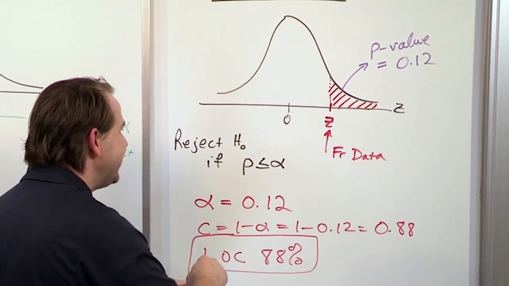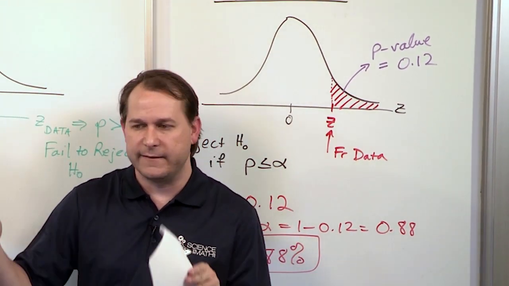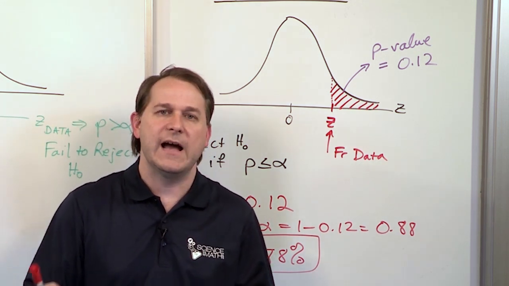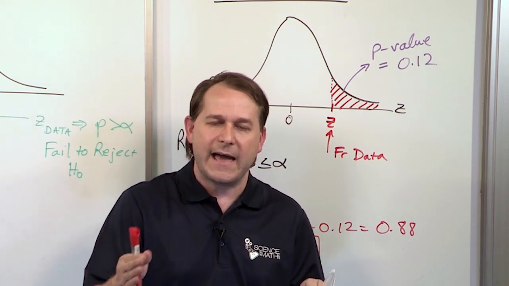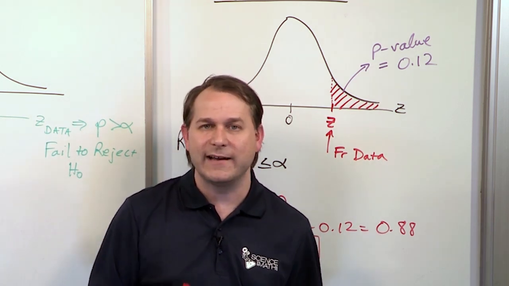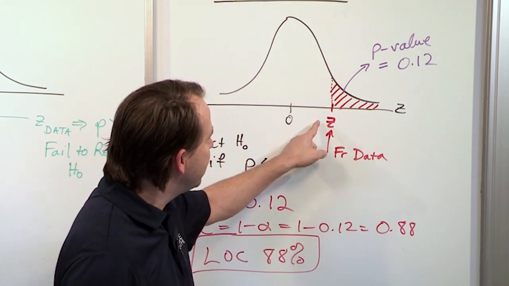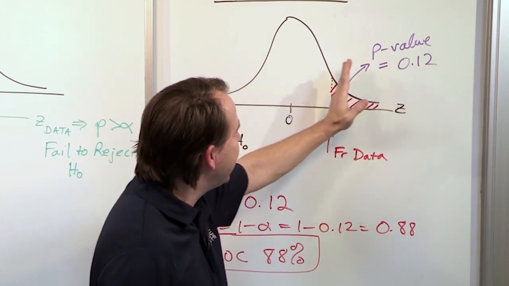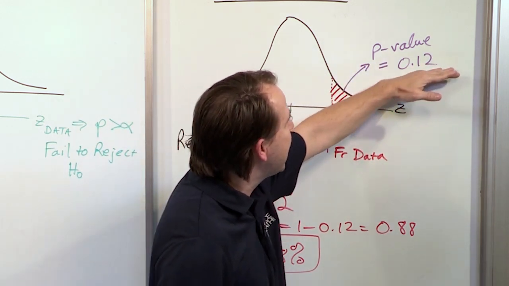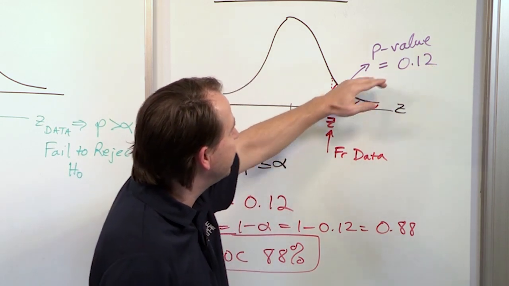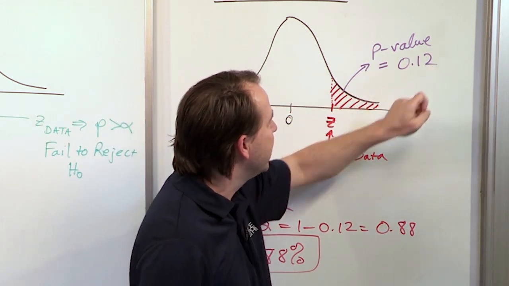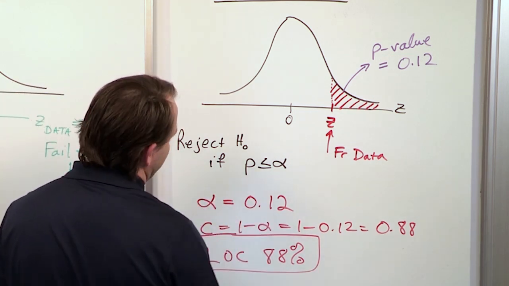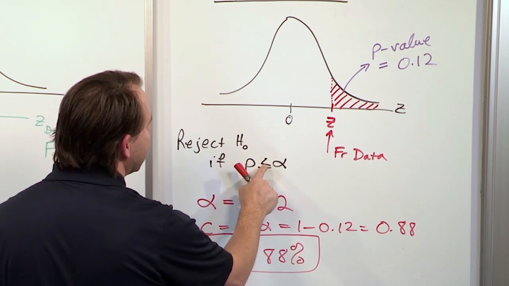So you see, instead of starting at 99% and then seeing if I fail the test or if I can reject the null hypothesis, and then going back to 95 and 94 and 93 and back and back until finally I can actually reject the null hypothesis, all I have to do is put my data in the thing, and I find the p-value, which is the data more extreme to the right. And then I can say this p-value associated with this set of data that I got was 0.12, and then from that I can say that alpha is 0.12 because I can reject if p is less than or equal to alpha.